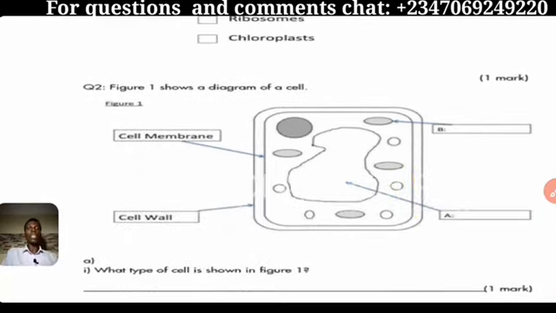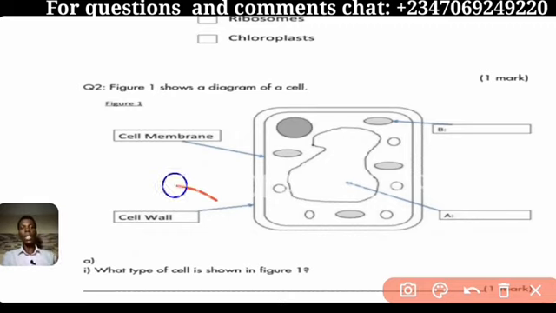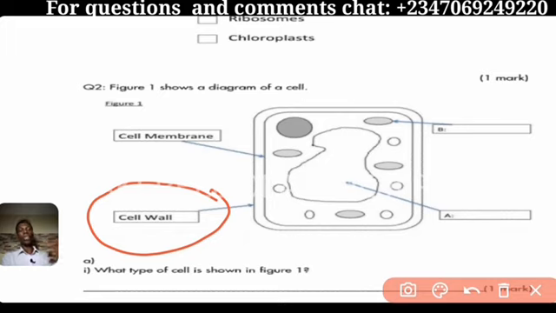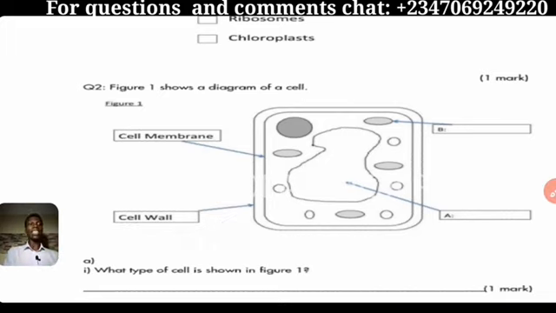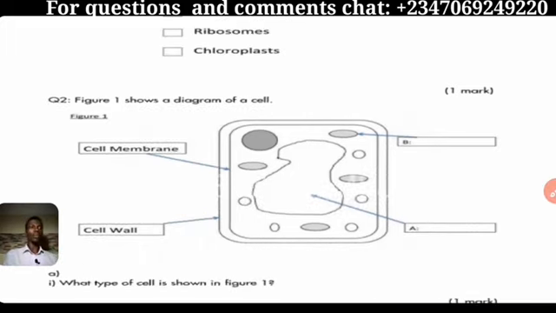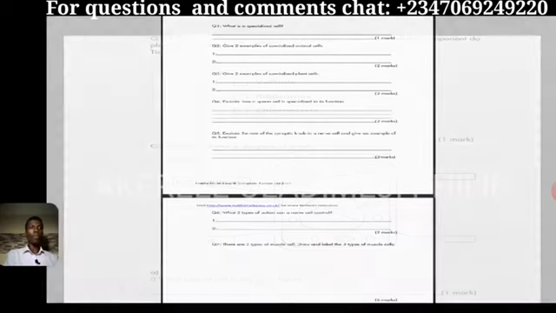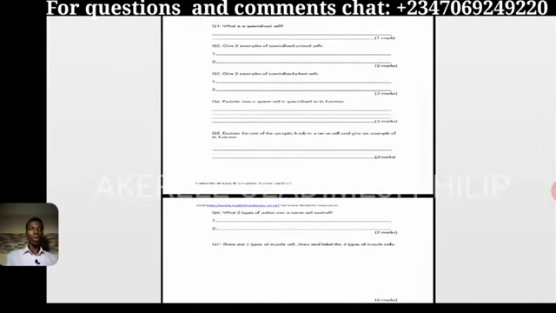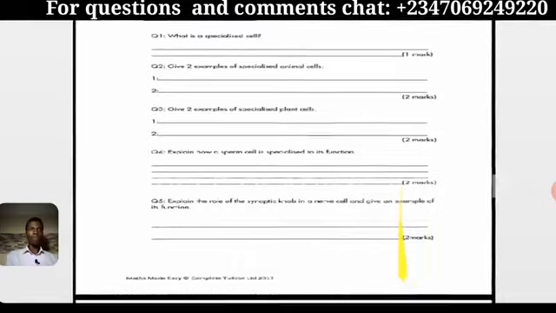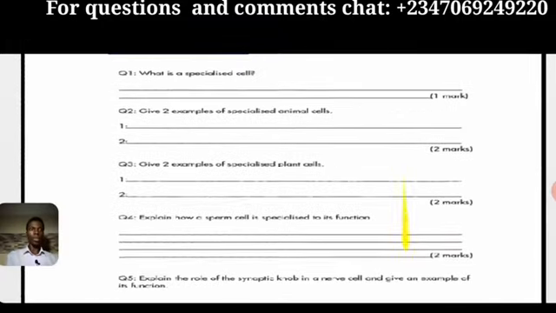Now the next one says, looking at that structure, what type of cell is this? I guess you mentioned what? Plant cell. Why will you say that? The cue there is what? Cell wall. So there's a cell wall there to serve as a cue to help us decide what type of cell it is. So let's move on. Now this one is lengthier than the other ones. So let's see this.